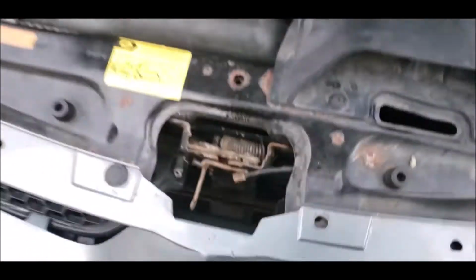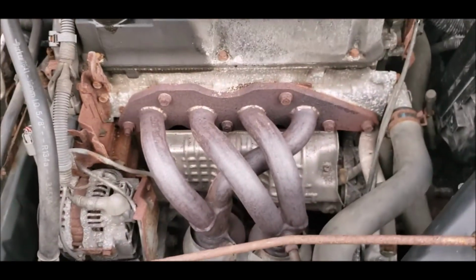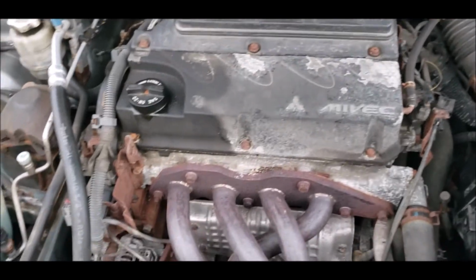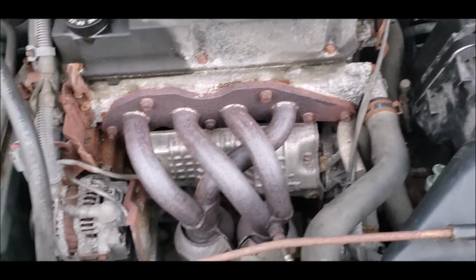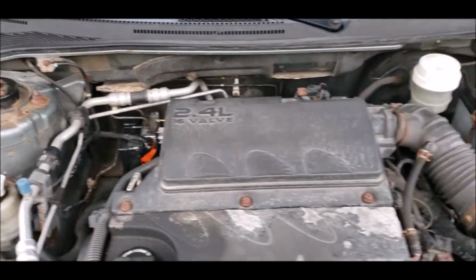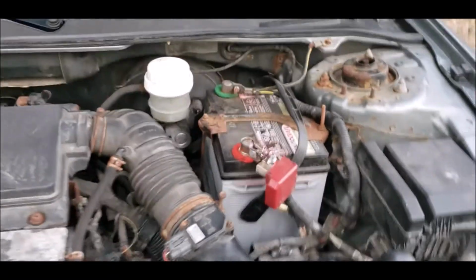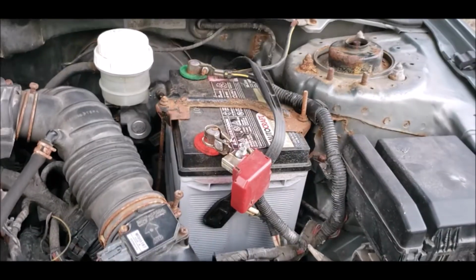Now we'll pop the hood. You can see it's been unhooked. It is a little rusty, but it's actually only on the brackets. Everything else is pretty damn good. Brand new ABS unit. Unfortunately though, one of the ABS sensors is bad. Look, that brake booster is actually pretty goddamn new. Battery's also pretty new.